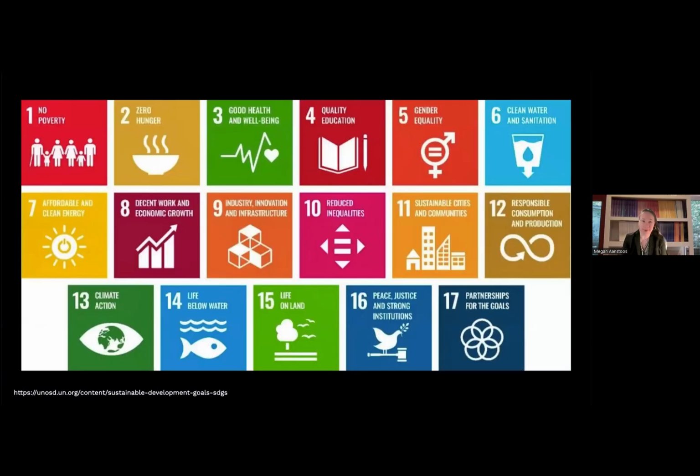You will probably have seen this at some point. If not, this is the 2030 Agenda for Sustainable Development, adopted by the United Nations in 2015. When we talk about social innovation, this is often the first place that I send innovators. If you're just not sure where to start, if you need a little bit more inspiration, these 17 development goals are a wonderful place to start because you can find funding related to each of these goals.